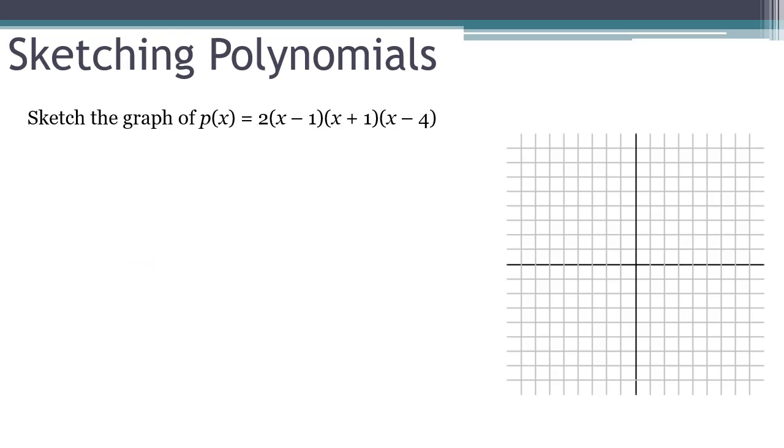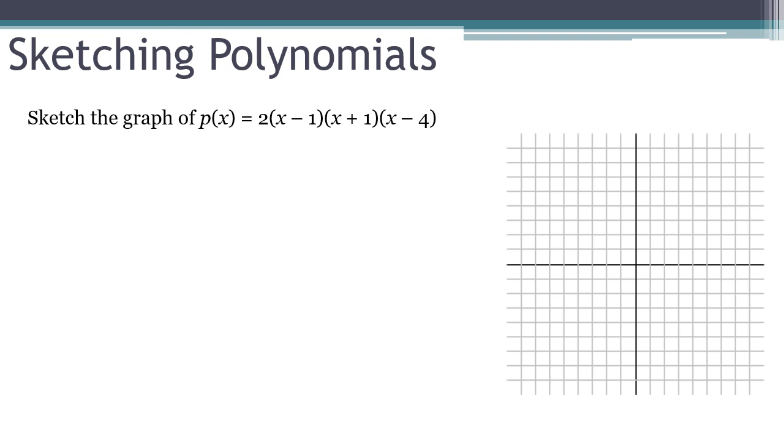So now that we've added two new tools to our toolbox for multiplicity, for thinking about how the root behaves as it gets to the x-axis, and end behavior, that tells us how the graph behaves out of the edges. Okay, let's see how we can put these things together and use this to get a quick sketch of some specific polynomials like this guy here.